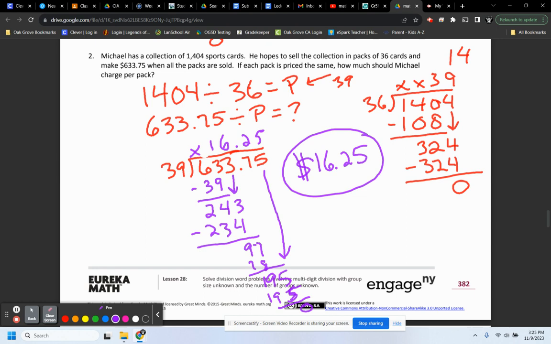So remember, dividing decimals by whole numbers, you need to take your time, do your long division just like you normally would, except you will not end up with a remainder. Instead, you will use decimals.